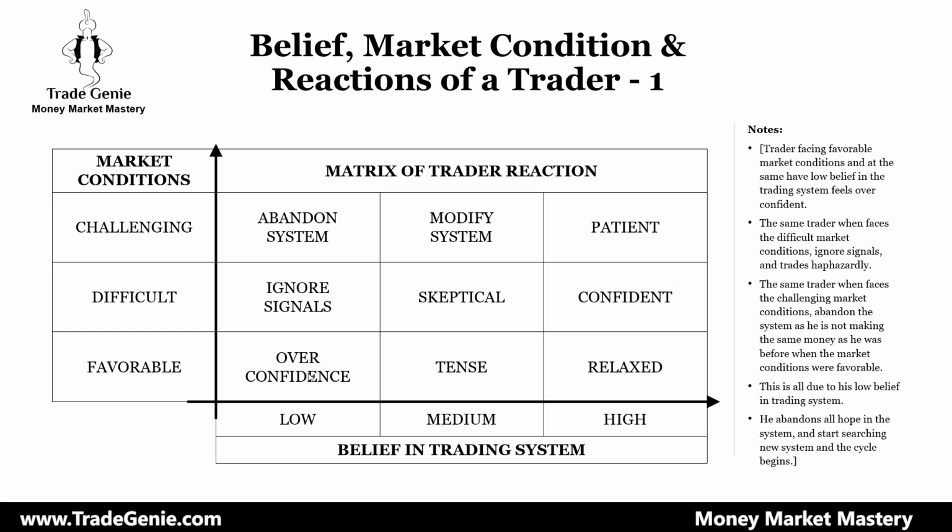So you become overconfident and you start to trade beyond your exposure level. Even though you have a low belief in the system, because the market conditions are favorable, you just go all in, and you are in a hurry to make money. Now, when the market becomes difficult, because you have a low belief in the system, you start to ignore signals. The system is telling you to get out, but you are not getting out.